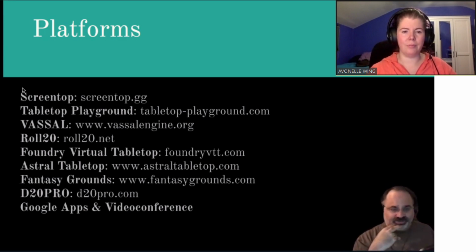Next is Roll20. Roll20 is a pretty good platform as long as what you're doing is a tabletop RPG and it's really optimized for map and minis based tabletop RPGs. Like if you're playing something like D&D or Pathfinder, it's really made for that. If you're playing something like Fiasco, you can do it, but it's a little weird. It supports cards, but its card implementation is a little strange.